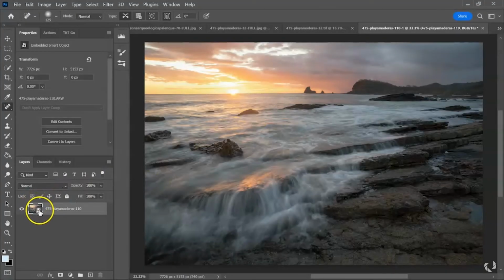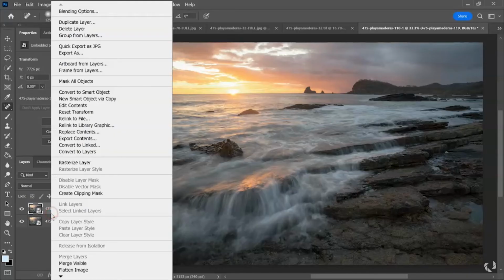So this image right here is a raw object within Photoshop. If I go ahead and click Control C and Control V, I can now create a copy of this raw adjustment. And now I have two. I do want to point out that you can't duplicate a layer if you're going to use this method.